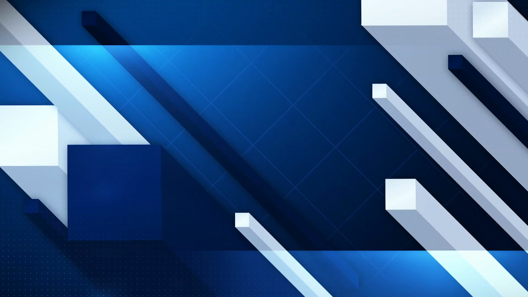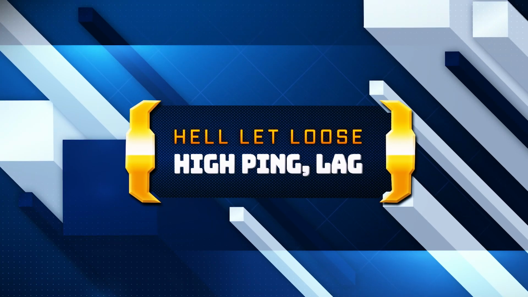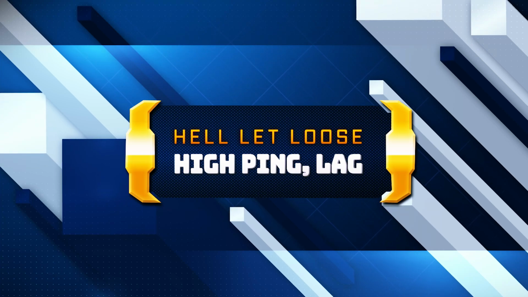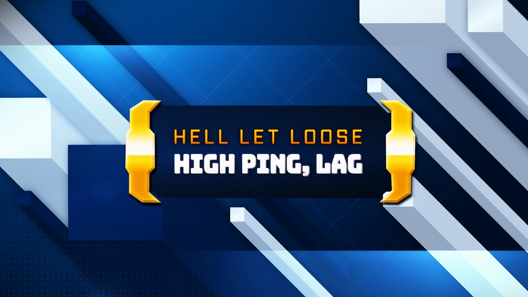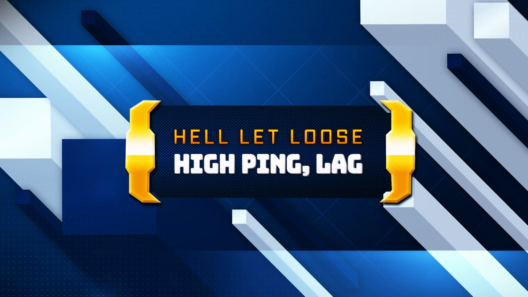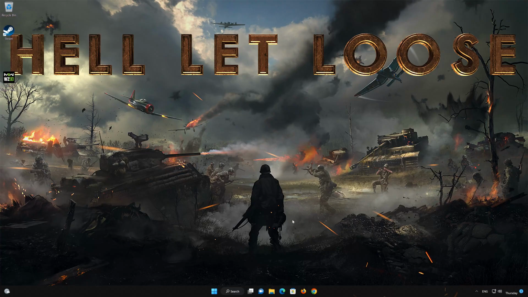In this tutorial you will learn how to fix lag, high ping and connectivity issues in Hell Let Loose on Windows 11 and Windows 10. First, make sure that you are connected to the correct server for your region. Click on the server icon. In this list, select the server with the lowest latency number. If this still didn't resolve your problem, then try the following solutions.